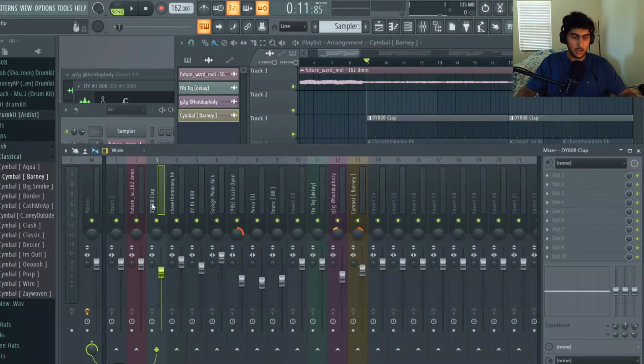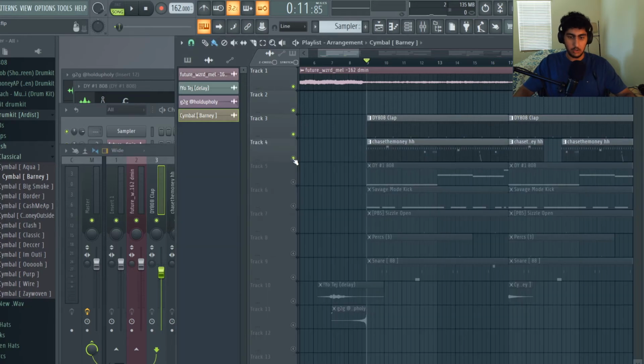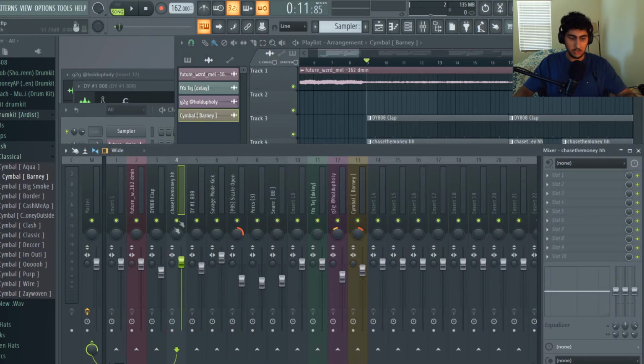So for the claps, you usually want those to be in the -18 to -12 range. Typically, I let them peak at about -15. On some beats it might be necessary to boost them up to -12, but sometimes that could be a little too harsh. Your hi-hats, you want those to be in the -21 to -18 dB range, and those fluctuate a lot, especially if you're adding rolls and changing the velocities. So you don't have to follow that too much to a T, because sometimes it goes a little over -18, sometimes a little below -21. But typically I try to keep that at about -18 dB.